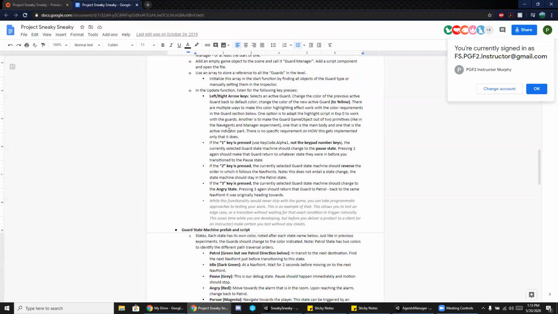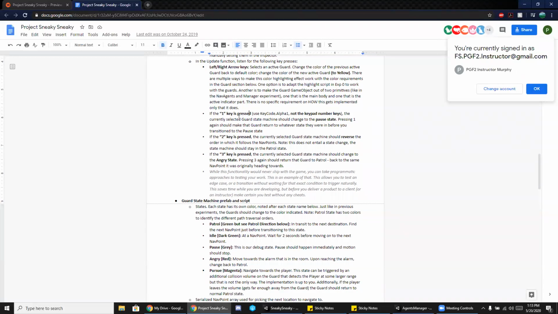Then it talks about the inputs, so left and right arrow keys to navigate back and forth, select one of the guards, and it should show the active guard, the one that you've got selected, as yellow on the highlight. Or if you followed along with the previous lecture, I'm perfectly fine with the light being there as well, just to make it a little bit more interesting than a cylinder turning yellow.